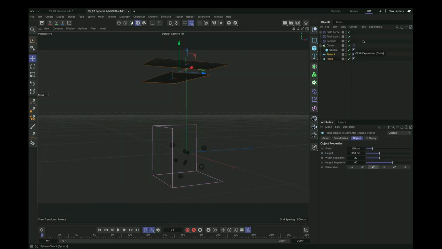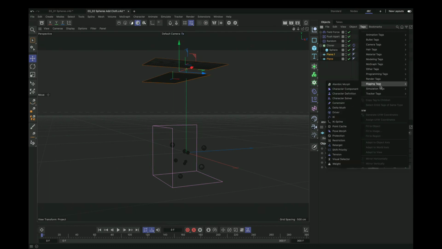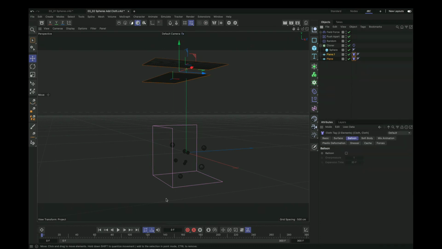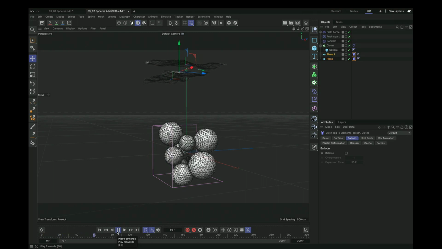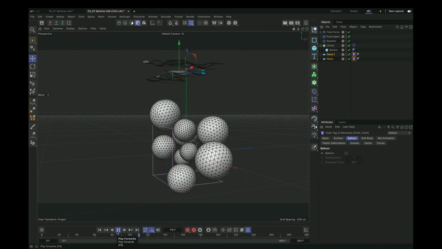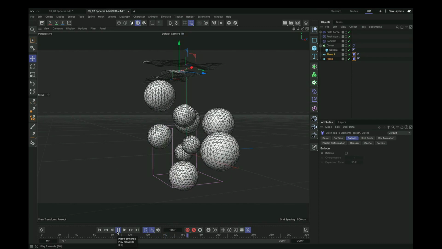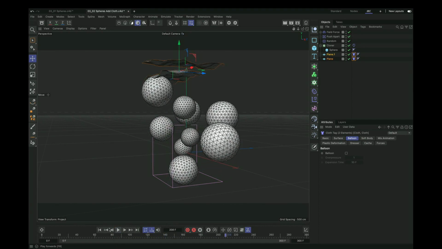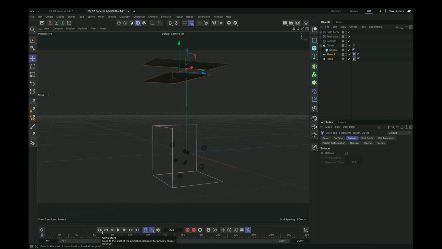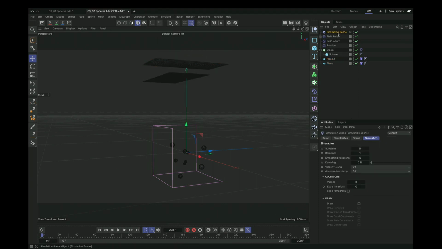And if I bring those into the system with cloth, they're not going to do too much, because all that's happening is the field force affecting them and maybe a bit of the positive gravity, but this isn't exactly what I want. I probably want to change some of the substeps on that, but I don't want to change the substeps on the sphere because I've already dialed that in. I'm happy with that now. This is how we can use a simulation scene to solve this problem, right? So we'll make this one for our spheres.